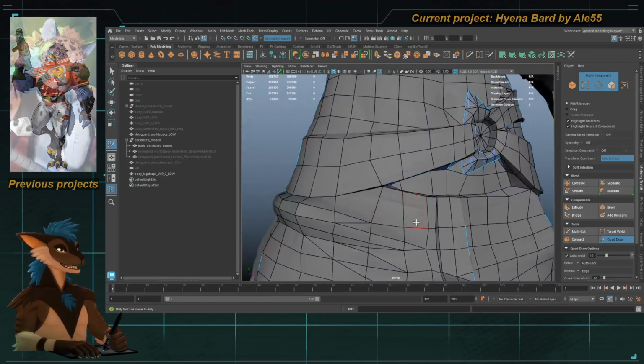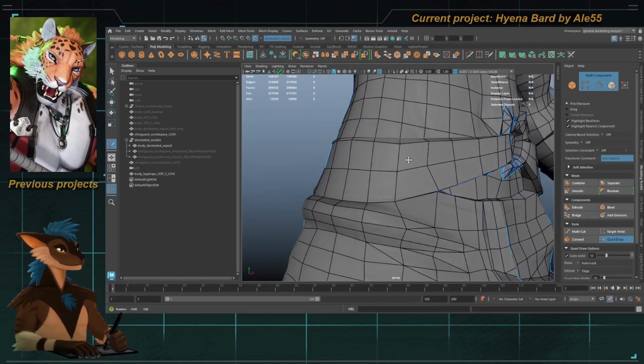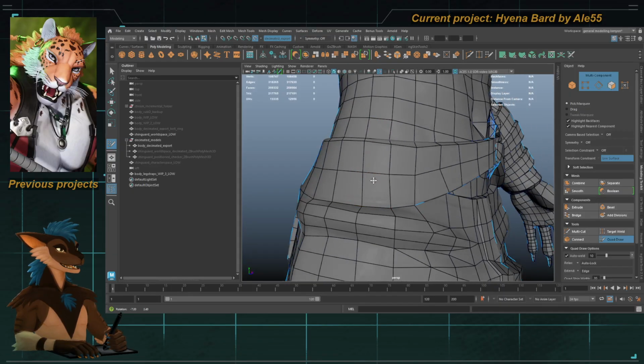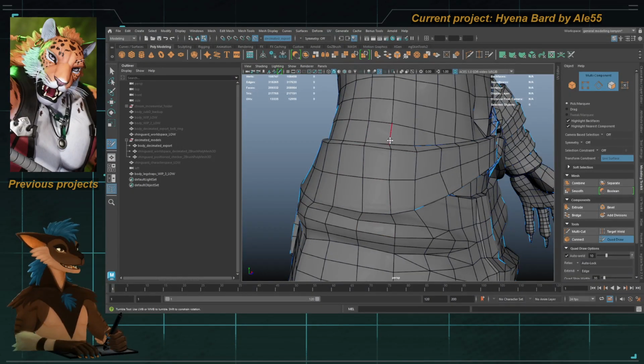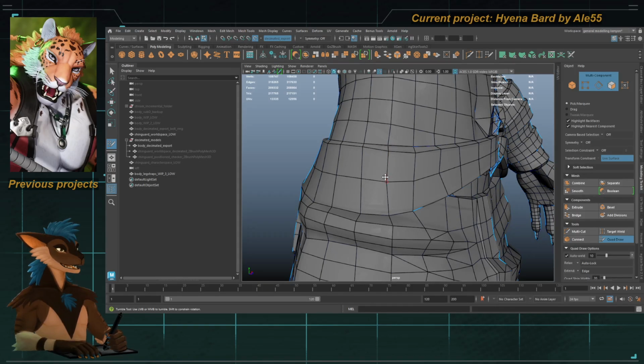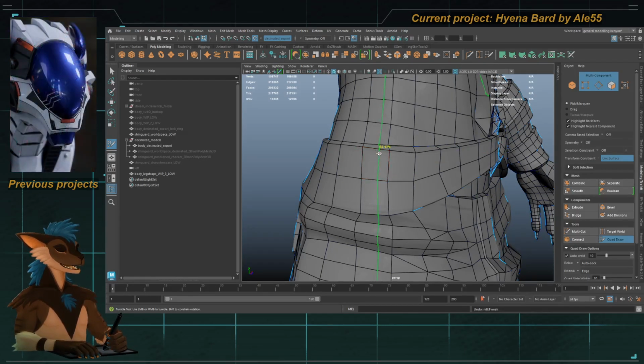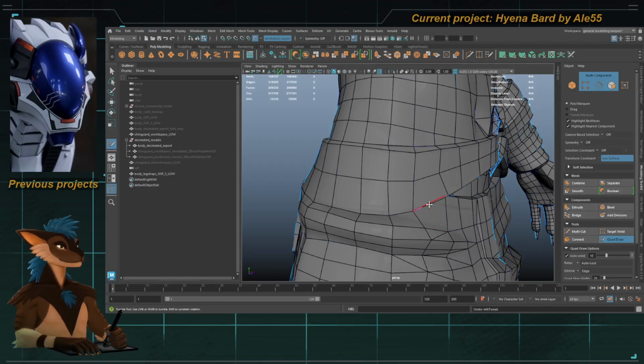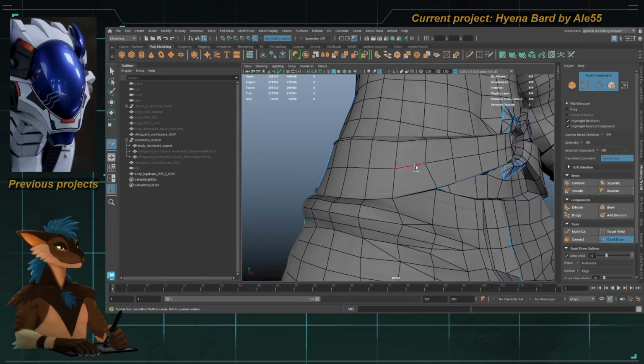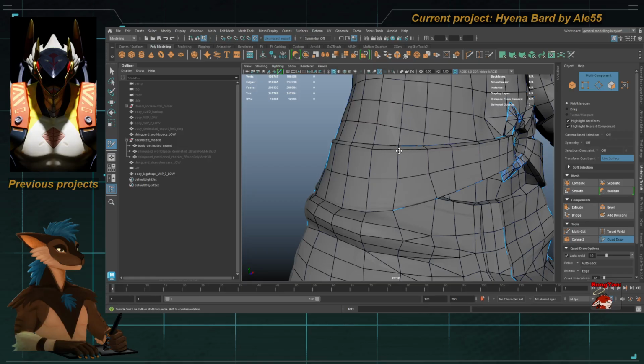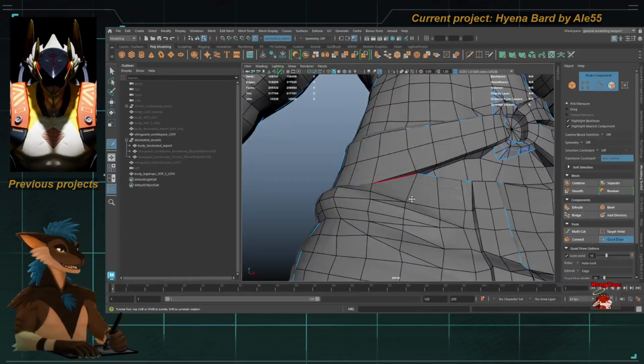For example, if these belts were loose, I would try to keep these lines, these edges lined up, so that when the body underneath it moves, the belt moves alongside with it. If this belt had completely different topology, trying to have those move in unison and not have wild scaling or wild sliding issues, it will be a lot more nightmarish.